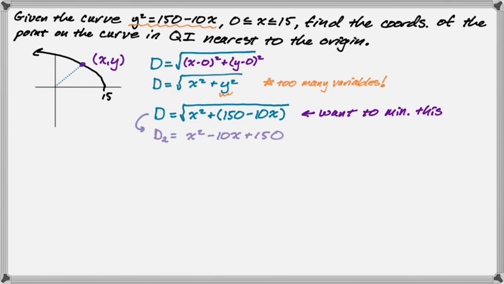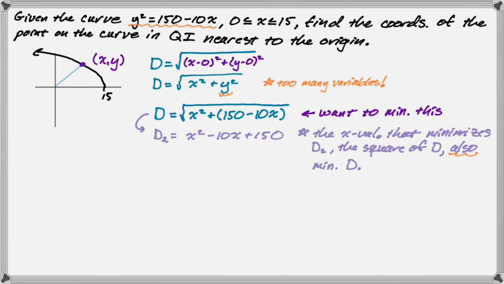So what we're going to do is we're going to find the derivative of this. The reason this works is that the x value that minimizes the square of the distance, which is D₂, also minimizes the distance. The thing you have to watch out for is we're using D₂, the square of the distance, to find that x-coordinate. So if I need the actual distance, I have to go back to the original function, D. That's the only caveat to that.